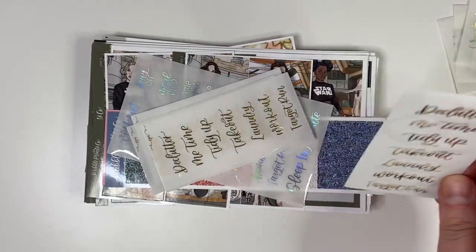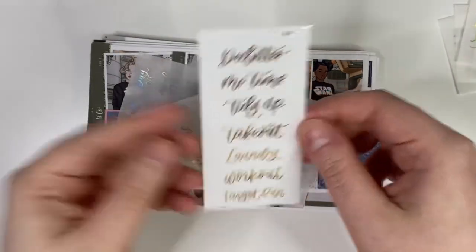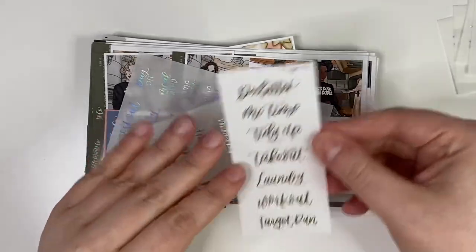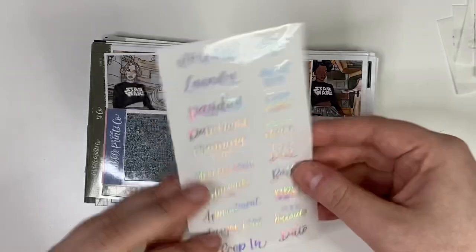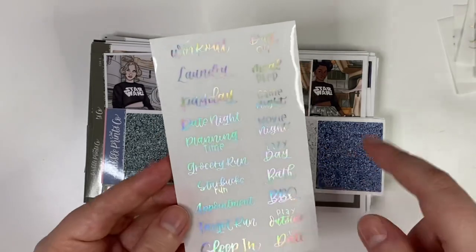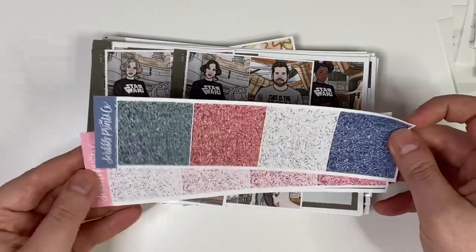These are all just extras — maybe to do with how much I spent, I'm not sure. I haven't been shopping from SPC for a really long time because of being in the UK. There are quite a few: some gold scripts — I've got them again in gold, again in gold — then two in silver, and then a hollow script freebie. I really like SPC scripts, I think the fonts are really lovely.